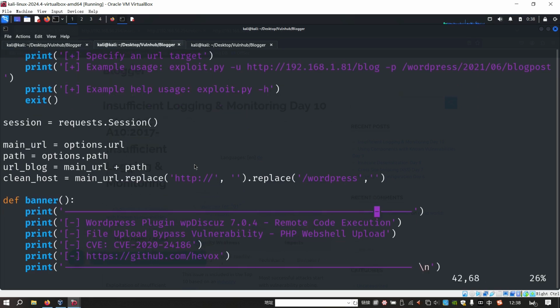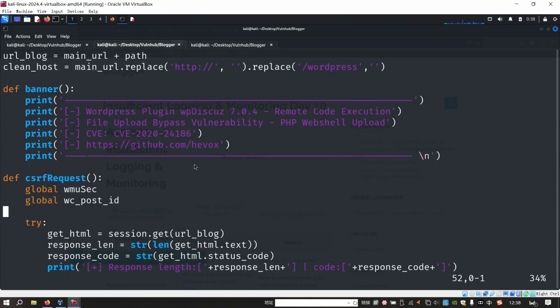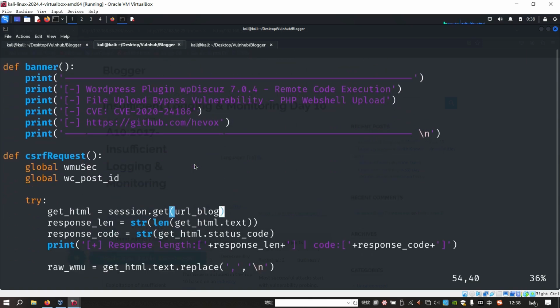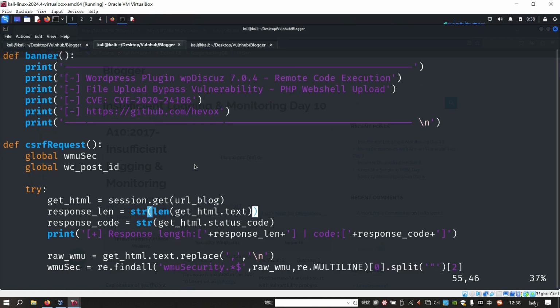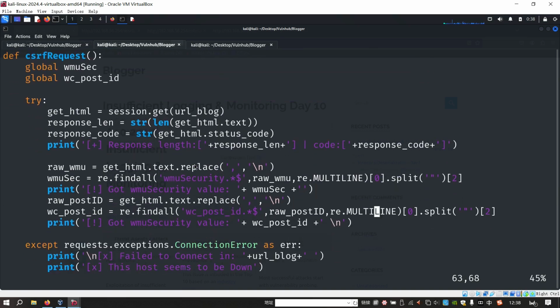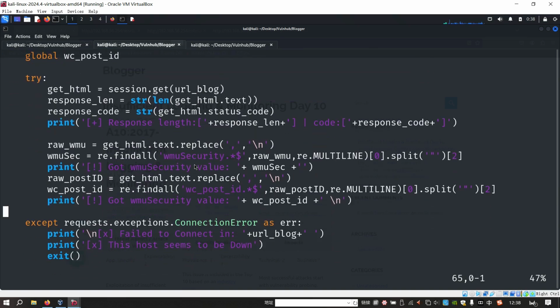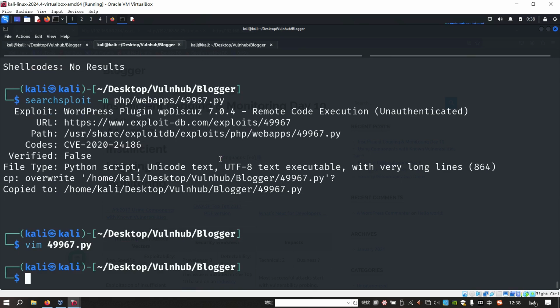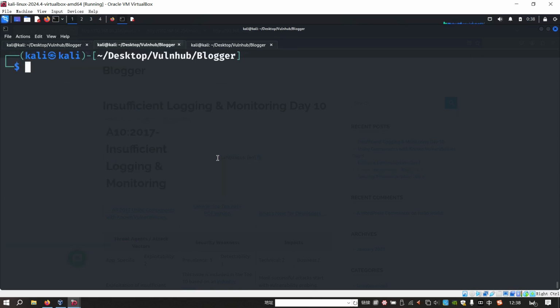Okay, so now it will generate a CSRF request, and also use the regular expression module to match this one.